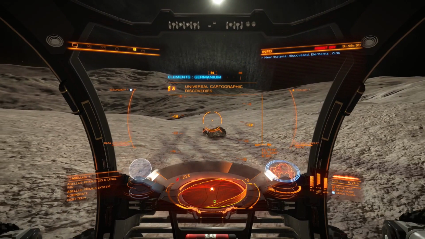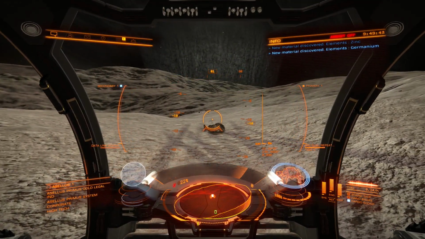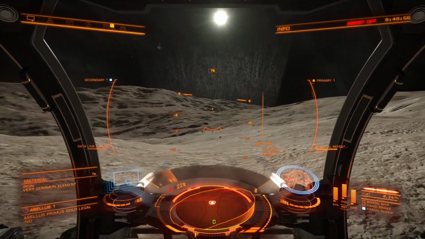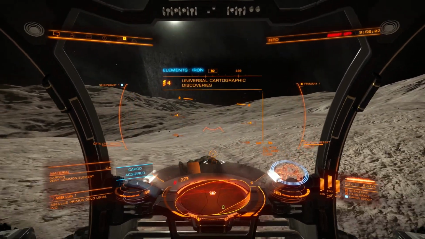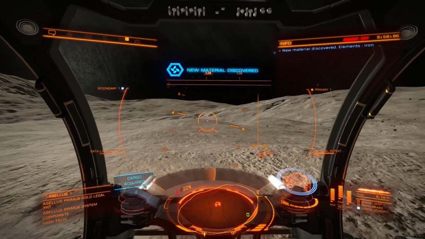Right, Universal Cartographics discoveries. That's something worth talking about. Universal Cartographics, of course, is the corporation that you sell all your discovery data to. When you discover planets, you can go to the station and sell that. Now, they also are interested in the makeup of elements and materials down on planetary surfaces.